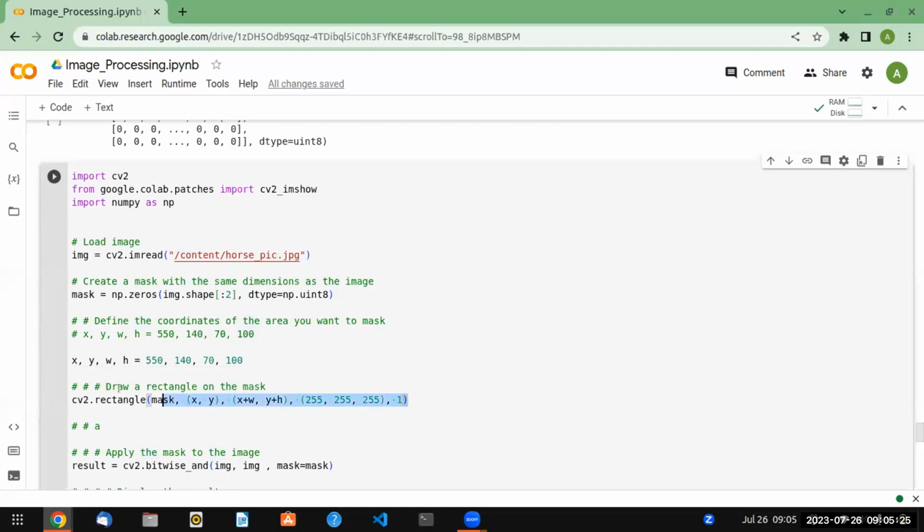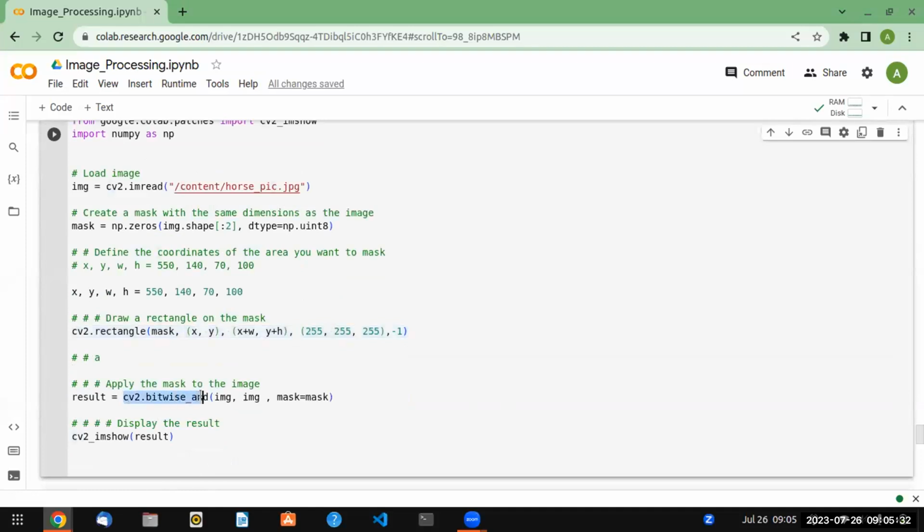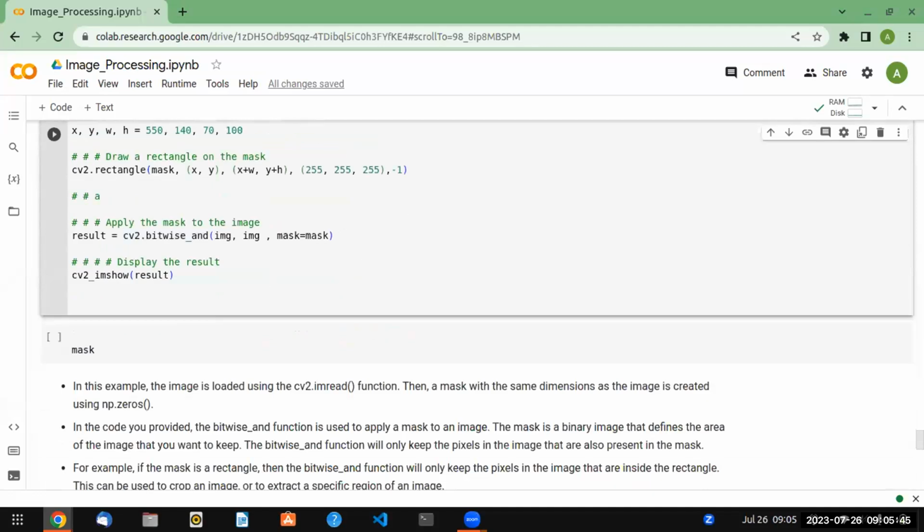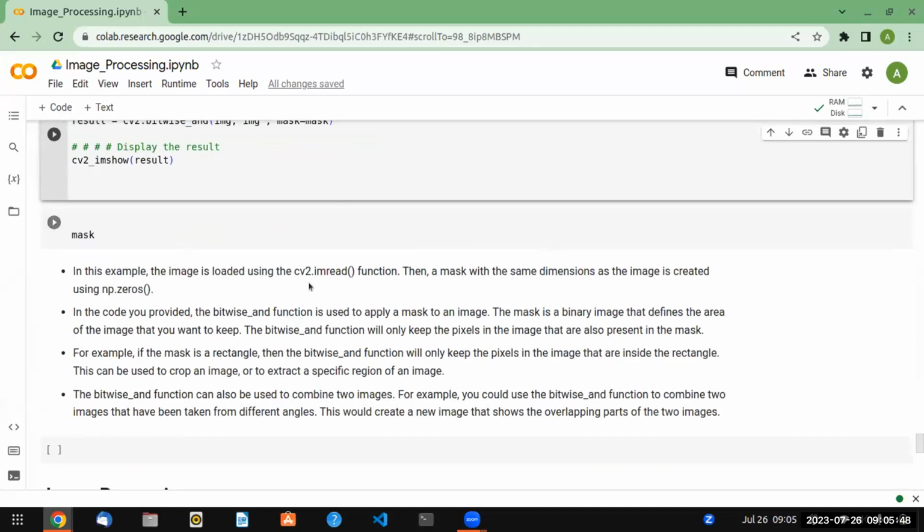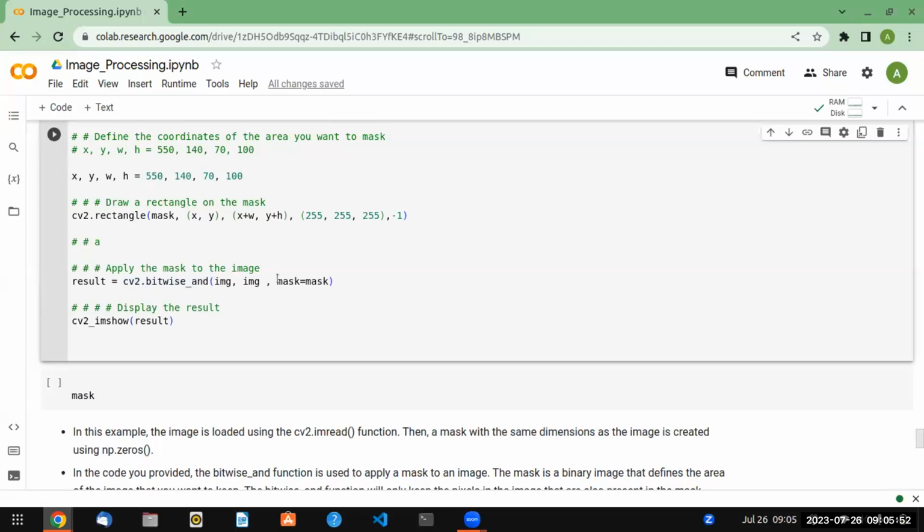And this is how you draw a rectangle on the mask. And the bitwise AND function takes an image, background, foreground, or two images, with the condition of the mask that we created. Then this is the result. Any query to understand this one? Or have you tried with different images instead of taking the same image twice? Have you tried with a different image and seen what the output is? No, sir. Okay, no worries. Shall I try here to show you? Yeah, sure, sir.